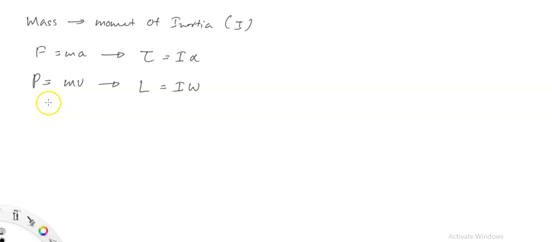In kinematics, another important thing is kinetic energy, right? Kinetic energy is half mv squared. Now, I think you guys know how to replace that. Rotational kinetic energy is half times I omega squared. So we will work on a few examples related to these equations, especially this one and this one over here. Momentum, maybe we'll discuss it later.